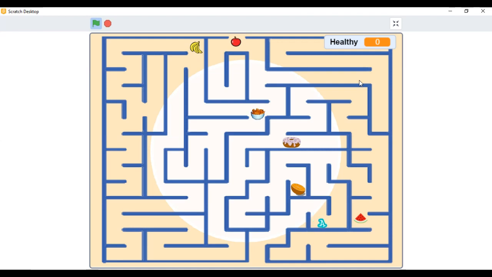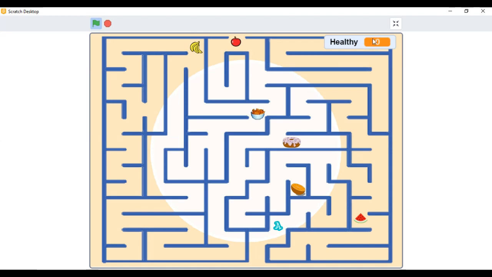So I'm using the right key. I'm moving up using the up arrow, then across. I'm moving up again. I touched the line and I'm back. I touch the line again. So you have to be careful not to touch the line. I want us to come across one of the fruits so that we can see if our score is going to change.